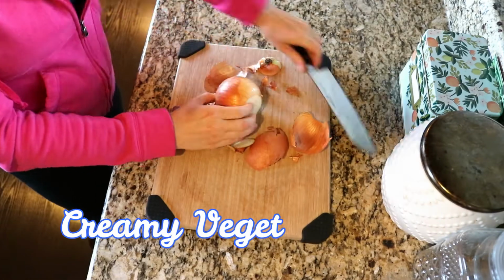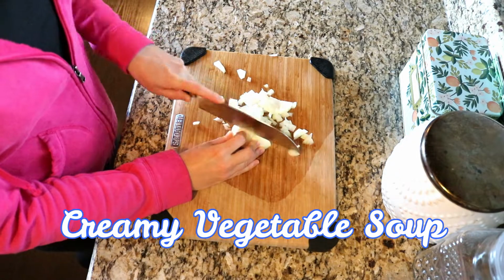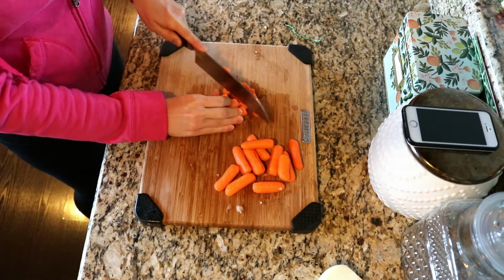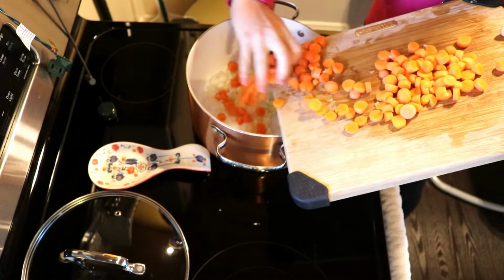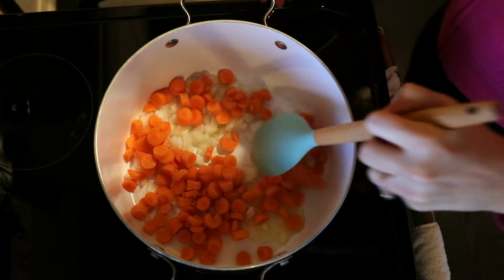Next, I'm going to show you a delicious vegetable soup. So first, I just chopped up an onion, and then I added that to a pot with some olive oil and let that saute while I was cutting up some carrots. The recipe calls for 1 carrot sliced, but I just had baby carrots, so I just estimated and cut up quite a few of them. I added those to the pot as well to saute and get soft.